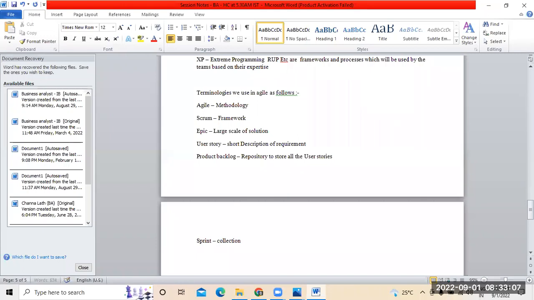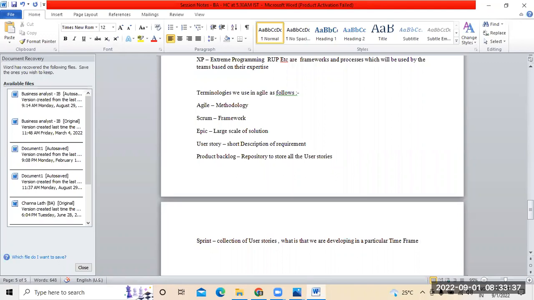It's a collection of user stories. What is that? We are developing in a particular time frame. Understood now?